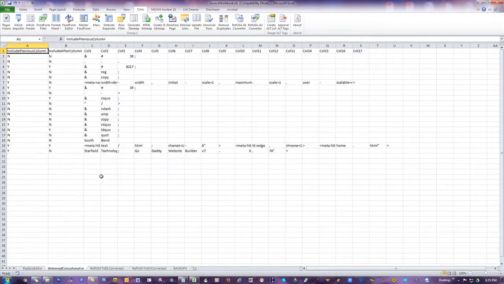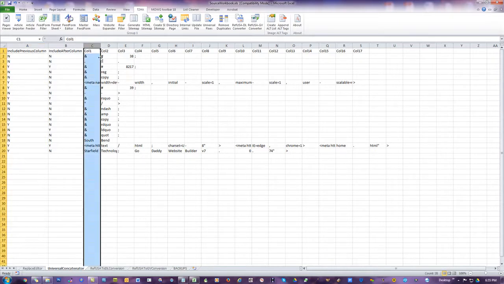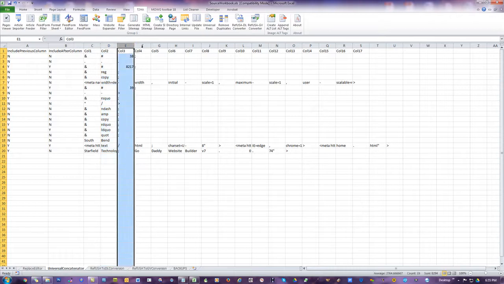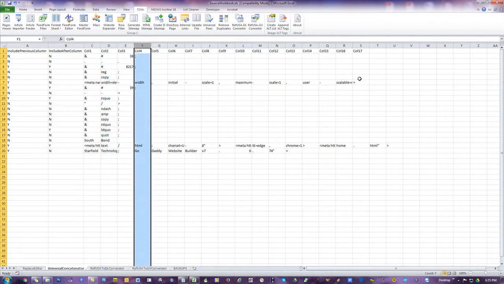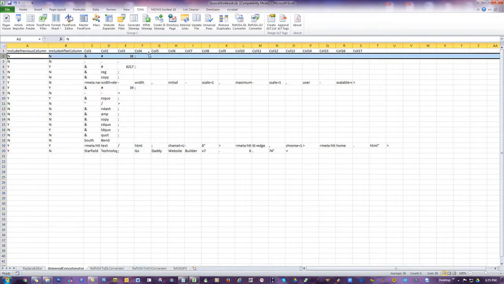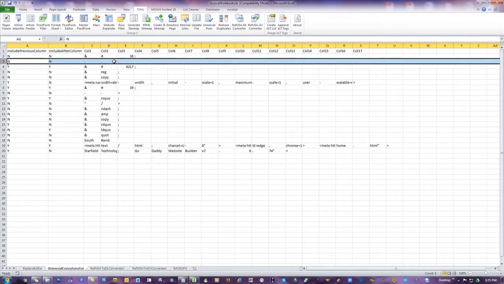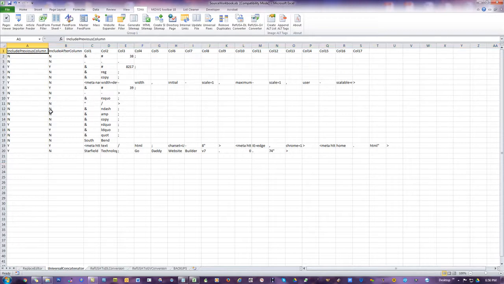And then concatenators are pretty interesting. You can say concatenate everything in one column with another, with another, with another. Anything else that goes on, concatenate that too. So it's actually operating row by row to concatenate that together and to concatenate that together. Okay, it doesn't matter if there's blanks, it'll just concatenate what it sees. But then, should we include the previous column?